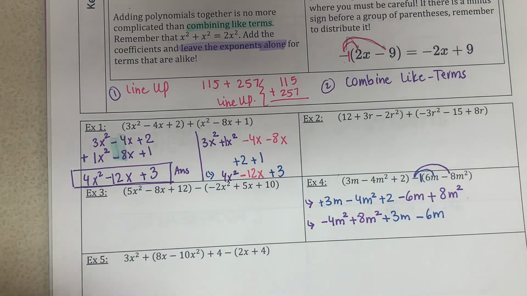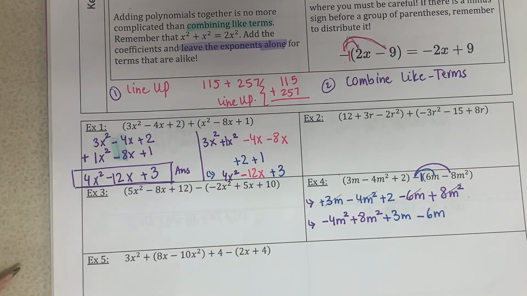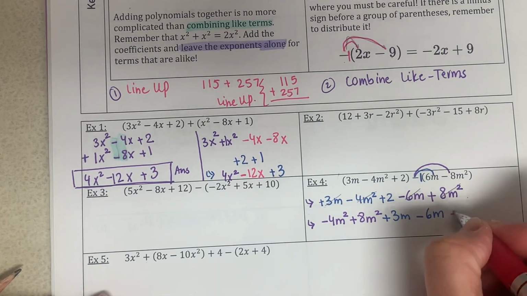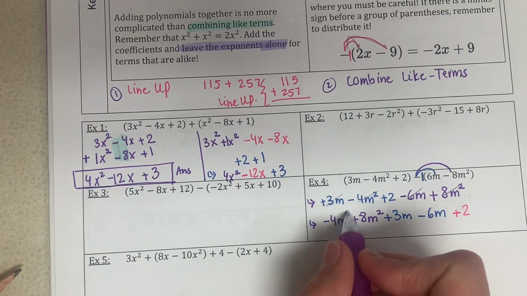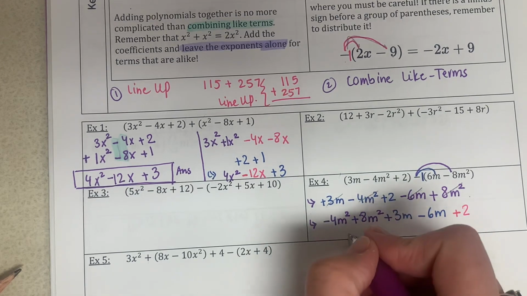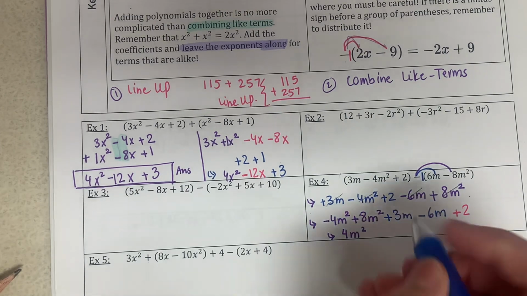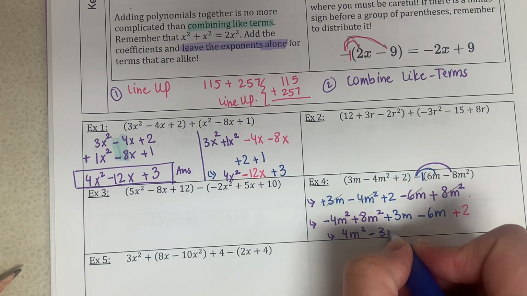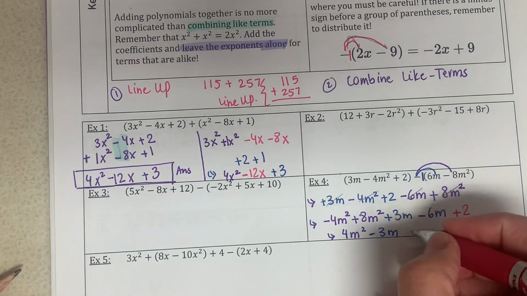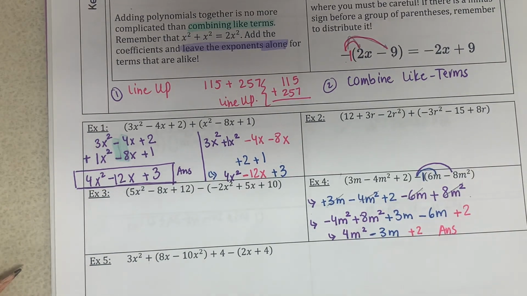One thing that helps initially when you're learning is you can cross out with the pencil what you have used. And then in the end, you only have a plus 2. There's nothing else. All right, now solve them individually. Negative 4m squared plus 8m squared, so minus 4 plus 8 is positive 4m squared. This is 3m minus 6m, which is minus 3m. And plus 2 just goes like that because there's nothing to add or subtract to it. So this is my answer.